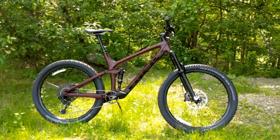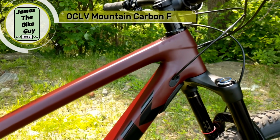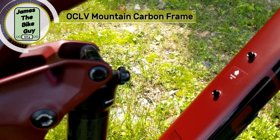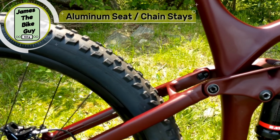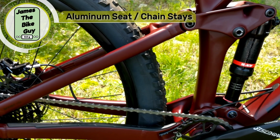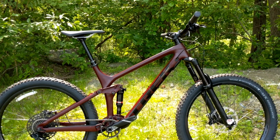So to start off with, this bike, the 9.7, indicates that this is a carbon frame. So this has Trek's OCLV Mountain Carbon, and that's going to allow for a really stiff but highly durable frame. And then the rear end of the bike on the 9.7 is actually going to be aluminum. So that's going to be nice and durable, not quite as light as carbon, but it does help keep some of the costs down and allow you to get this awesome carbon frame.